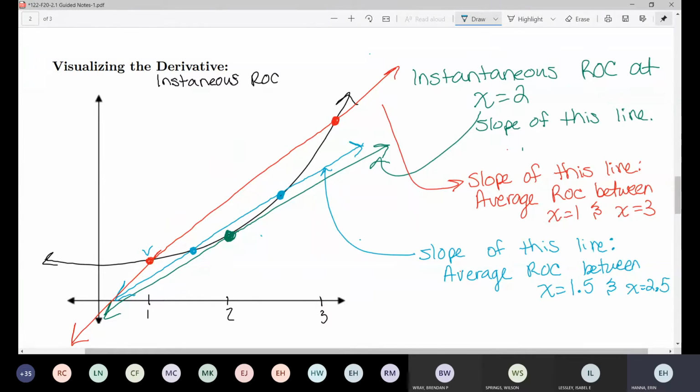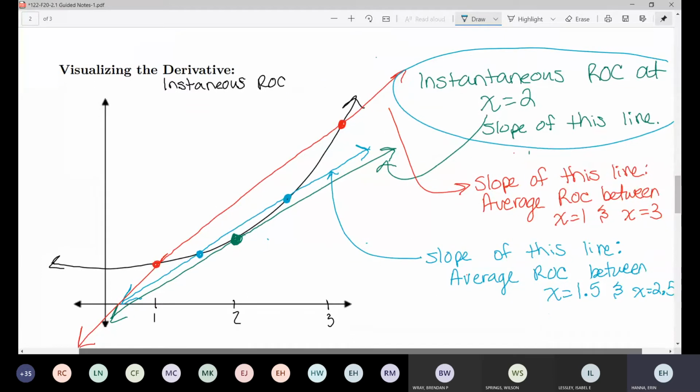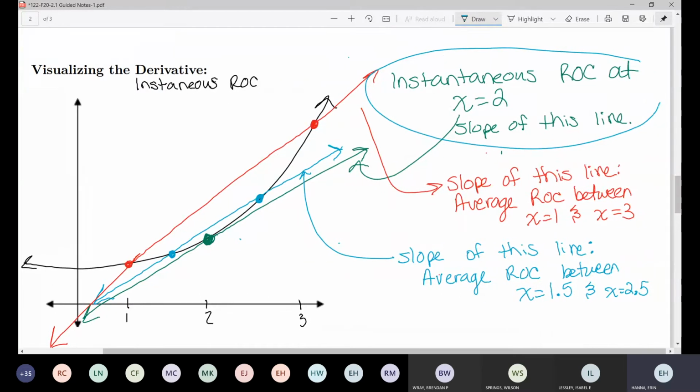So essentially what we're doing here is, since we can't find the slope of the line that I actually care about, because I only know one point that's on that line, we're going to find the slope of a line of 2 points obnoxiously close to the thing, because I need 2 points to find the slope of a line. So if I take something obnoxiously close to what I want, the slope of that line will be essentially good enough. Hopefully that makes sense.